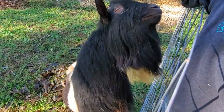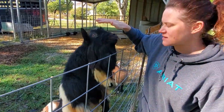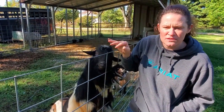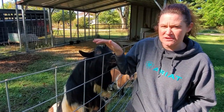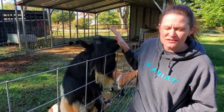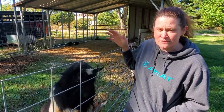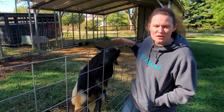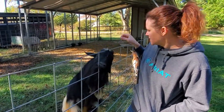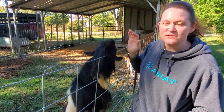So I've looked online about what to do with those, and I've seen where some people have had luck with banding. Banding the same way that we did Luke to wether him, and it looked like probably the least invasive option, so I thought I'd try that first. I've not done it yet, but that's what I'm planning to do. His scurs are kind of big and wide, so it may be difficult, but we'll see how it goes.